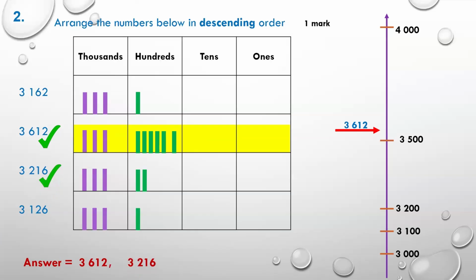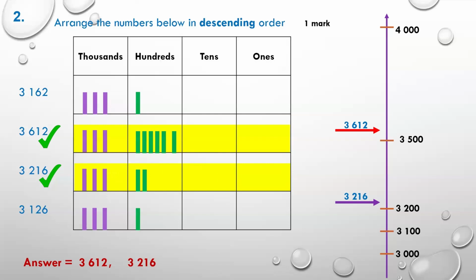So we've gotten the first largest number, and we're going in descending order. What's the next largest number? 3,200. And where does that fit on our number line? Is it below 3,600, less than it, or more than it? If it's less, then it's going to appear, which part? Below it. So we've knocked out, we have two yellow rows to indicate we've knocked out those two numbers already.